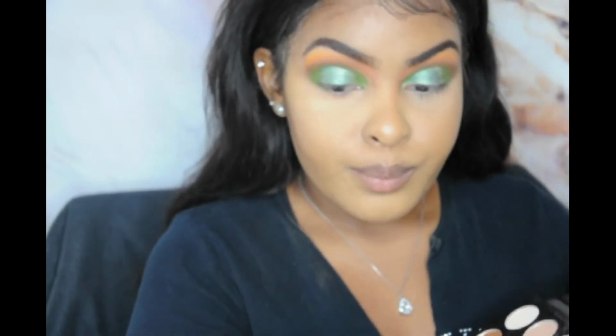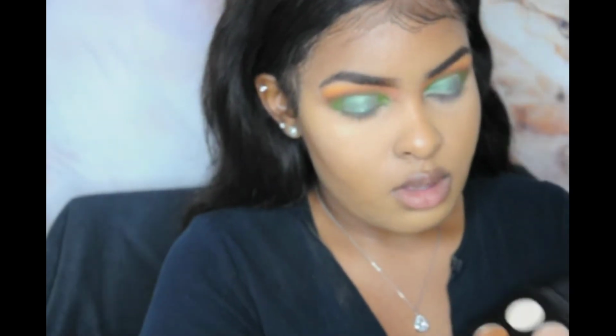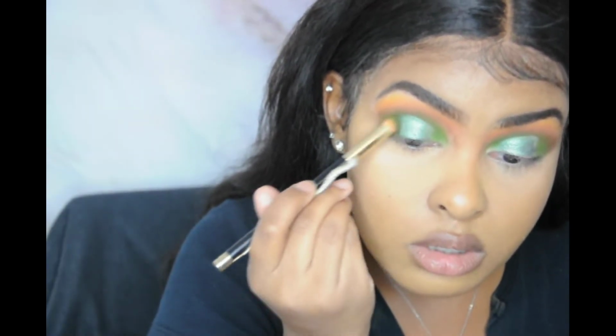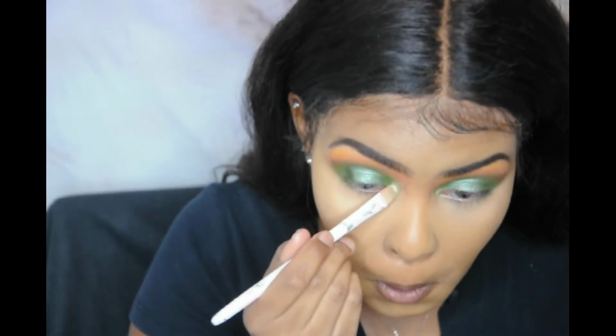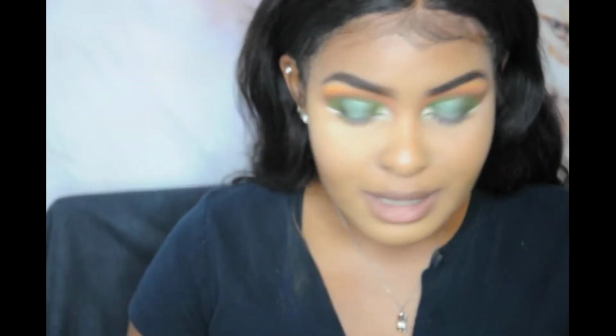What I'm going to do is I'm going to go into this dark green at the bottom. I'm going to apply that on top of the shade. Clean up that inner corner so that whatever I apply there is really, really bold. In our inner corner, we are going to be using Toucan from Colored Rain Cosmetics.